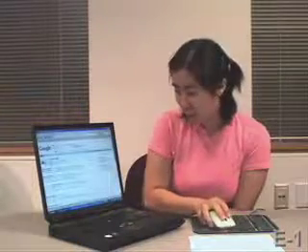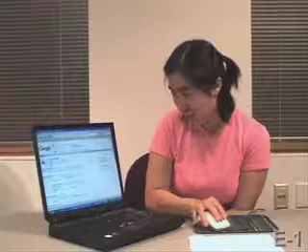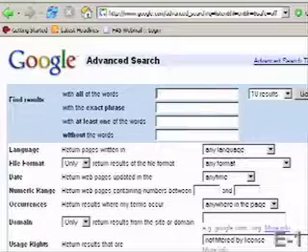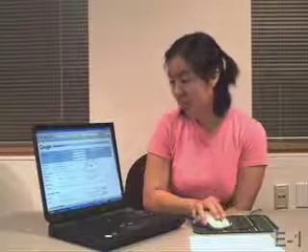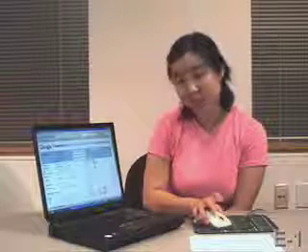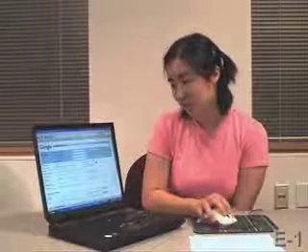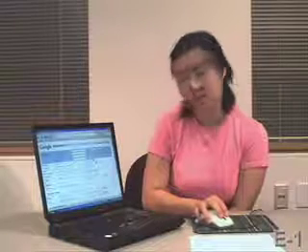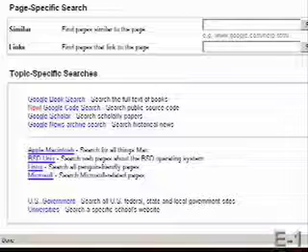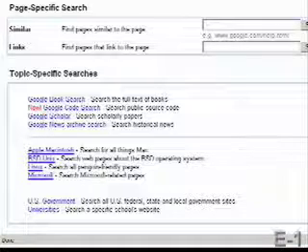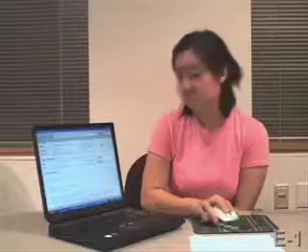Other features that will help you, incidentally, is called advanced search. With advanced search, you can not only specify all the words that you need, but the exact phrase as well, and at least one of the words, or without the words. You can also determine what language you want it in. So maybe you only want it in Czech, and you can say that you only want it to come from Prague.com. You can decide all of that right there on this page. Also, there are further options down here under the title of topic-specific searches.